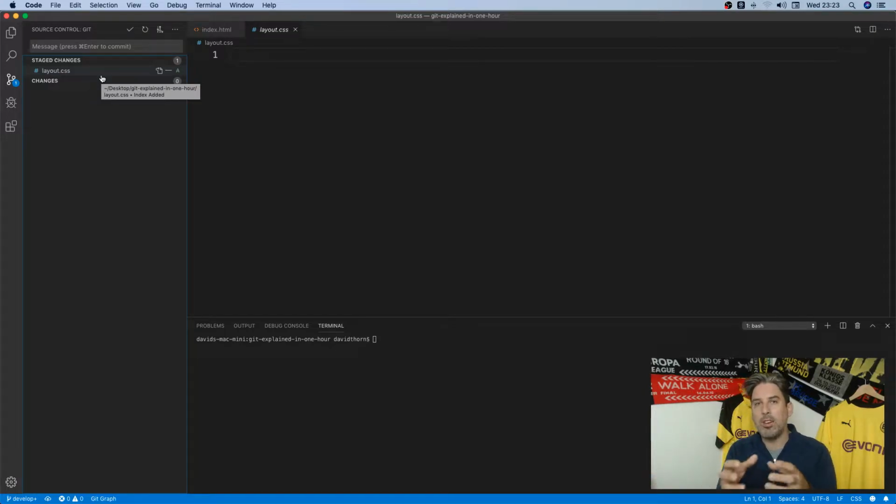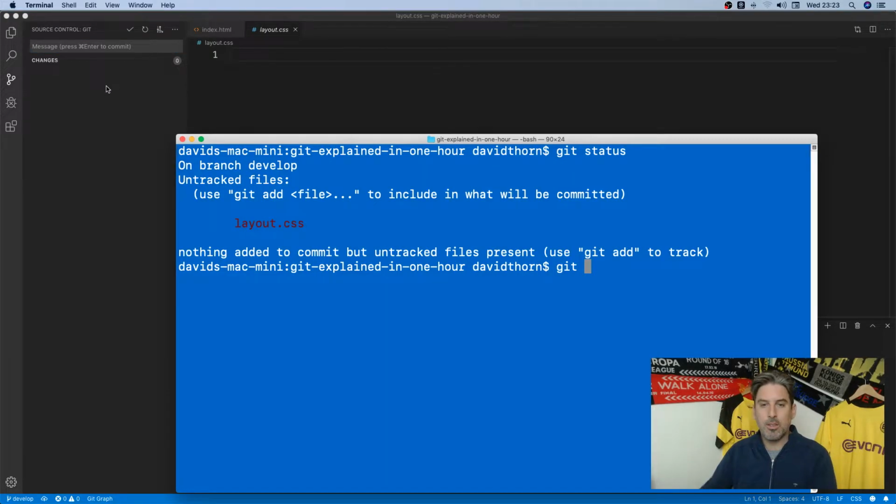So it's only when you've added a new file. And we can say here is, adds, I'm going to say layout.css in this message, and then we press the tick button, and that's going to commit it. So we now have no more changes in that one directory. The only thing that we now need to do is to push it to the remote server.